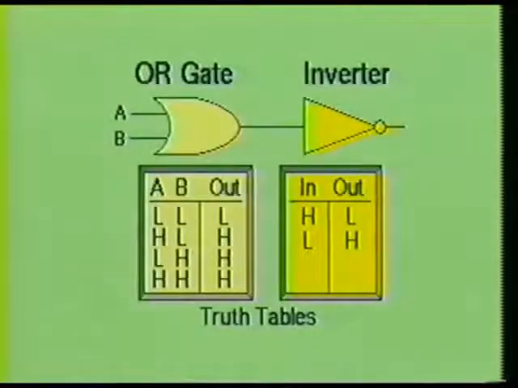Here we see the OR gate with an inverter gate. Also shown are both truth tables. If you will recall, when either input A or input B was high, it produced a high at the output of the OR gate. When the high from the OR gate is fed into the inverter circuit, it is changed into a low. The only possible combination for producing a high from this circuit is when there are lows at both inputs A and B. When inputs A and B are low, then the output of the inverter circuit will be a high.